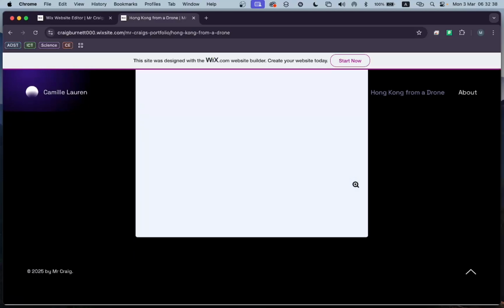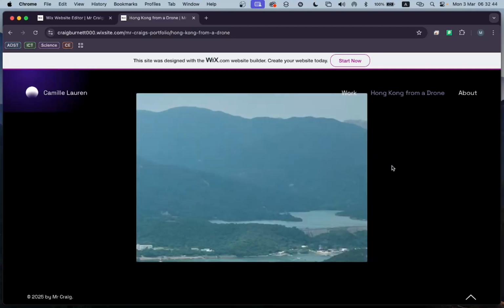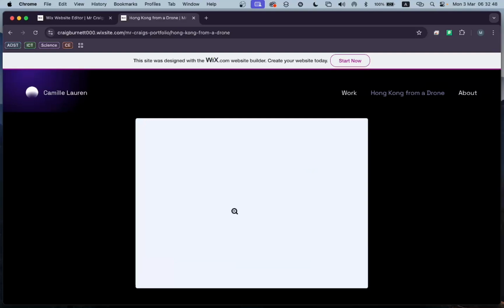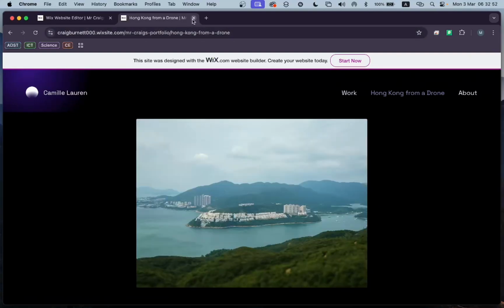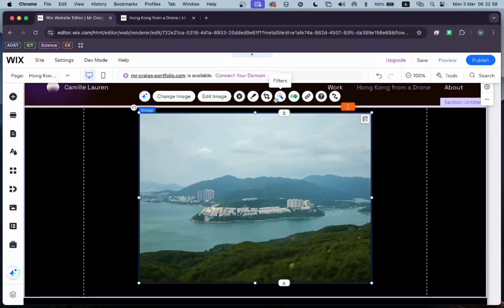And you can see, here it is. If I click on it, it does something a little funky, huh? With the zooming in here. Yeah, so that's not quite what we want. It's not working very well on this page. So we're going to go back and make the adjustments we need to make.